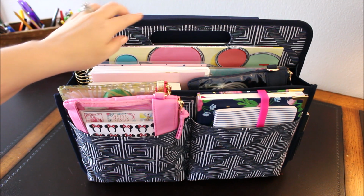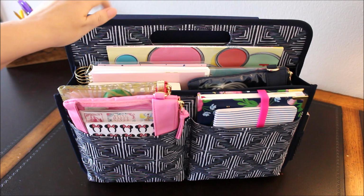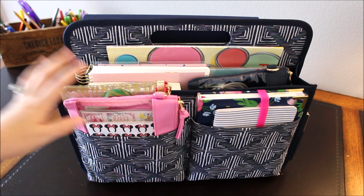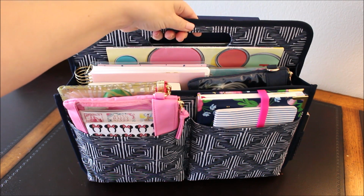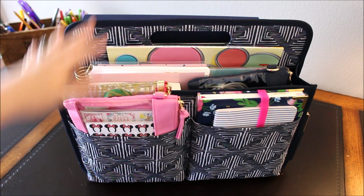So this has been like a little portable office for me. I actually used it for a lot of the kids' homeschool stuff from time to time. And I've also used it to organize arts and craft activities, tons and tons of different things that you can use this for. I have it, like I said, kind of organized for a little home office. I'm able to just grab this and move downstairs. I can go out to the patio out back. I can be upstairs in my office like I am now, and everything just stays nice and organized.